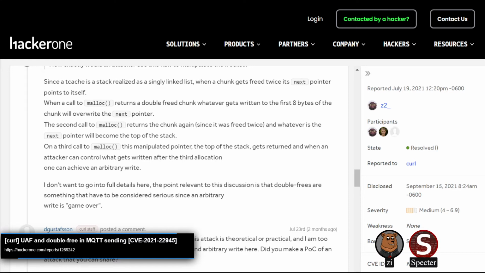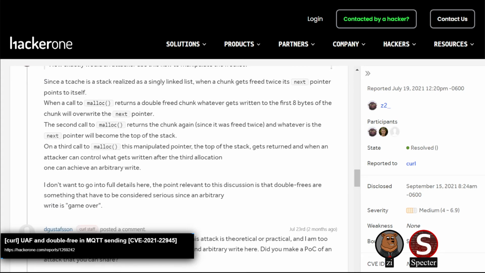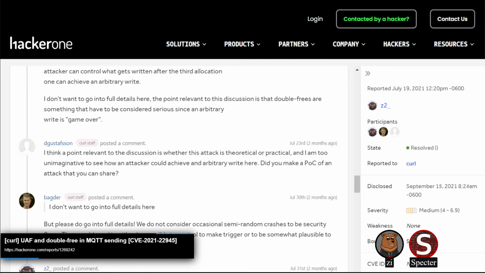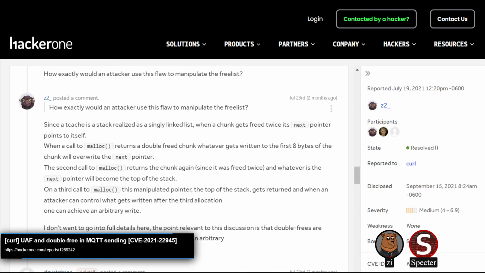And the reason that double free can be so dangerous in glibc heap is basically because the Tcache, which is like a per thread cache, can be poisoned to get an arbitrary write. And what he's talking about there is the thread cache is implemented in glibc as this last in first out linked list, and each entry has a pointer to the next entry in the list. So if you can get a pointer in the free list twice, you can gain control over the next pointer of an existing entry so that the next allocation returns a pointer that you completely control, giving you an arbitrary write. Yeah, this sort of Tcache corruption here is a fairly common technique.